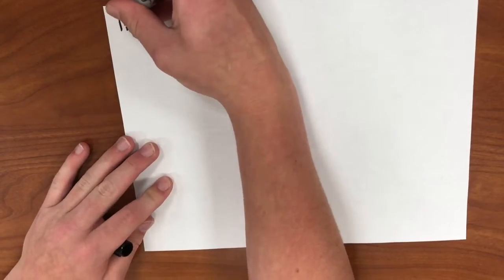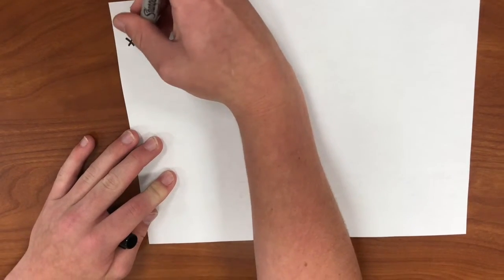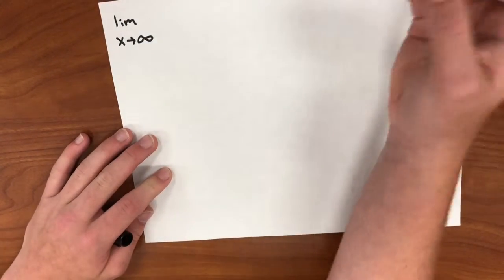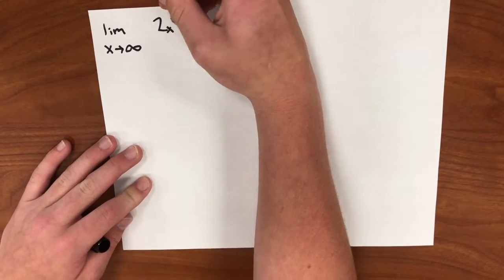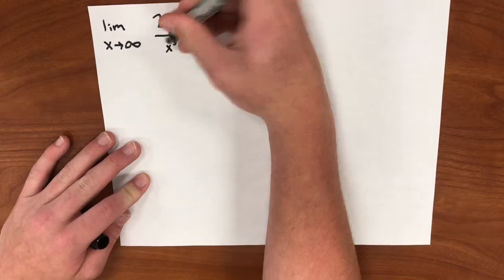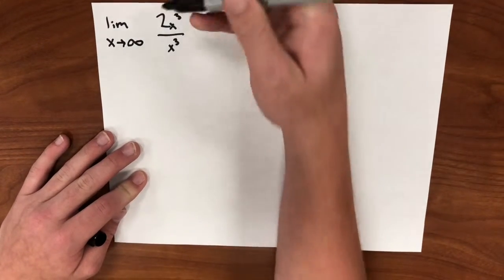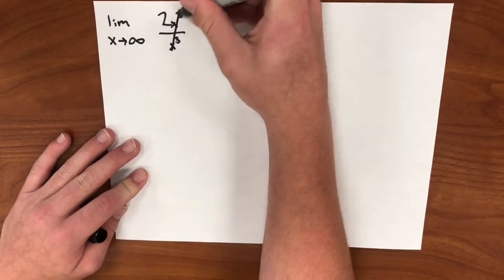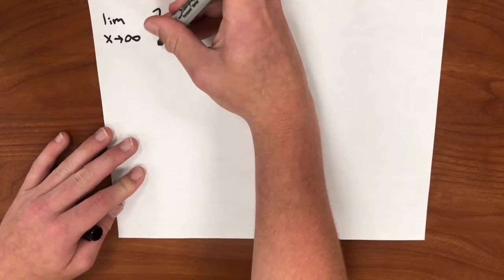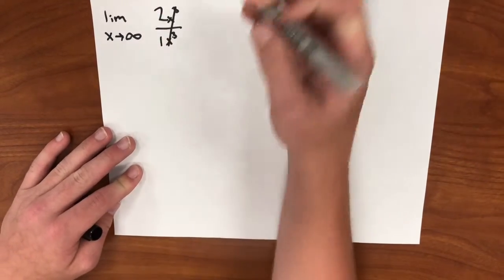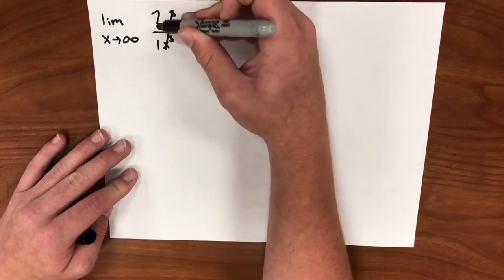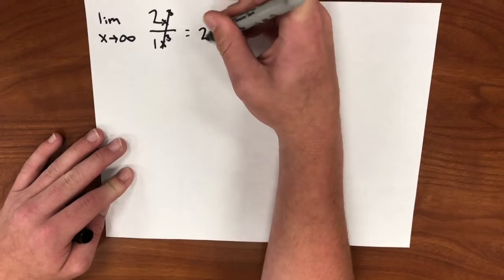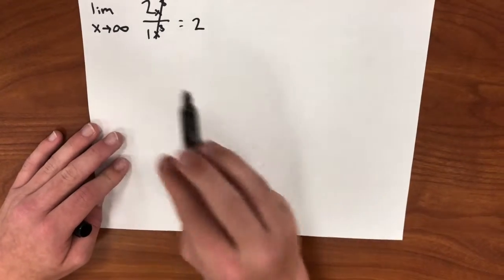All right, so now we're going to talk about limits. So for limits, when x is approaching infinity, there are three examples of what can happen. When you have, for example, 2x to the third over x to the third, when the exponents are equal, you just cancel out the exponents. They don't matter. The x to the third becomes 1, and you just take the top number and the bottom number for your biggest exponents. So it'd be 2 over 1, which equals 2. So the limit as x approaches infinity for this function would equal 2.